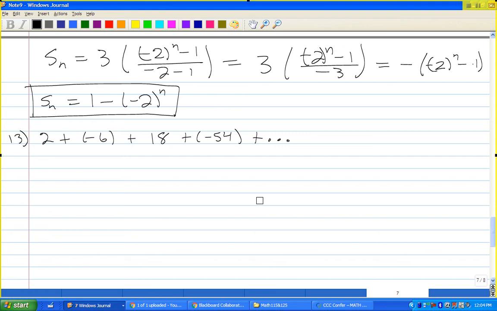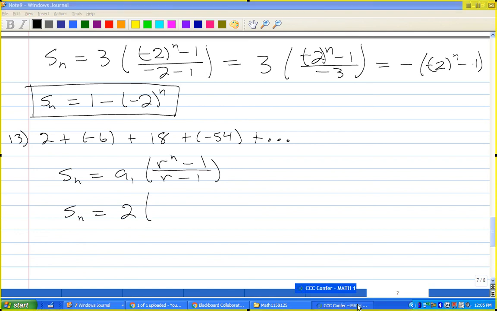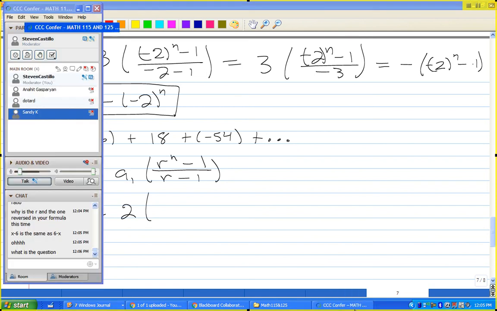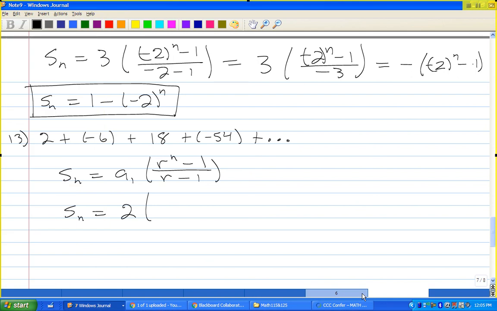Okay, so the sum of the first n terms, S sub n, is equal to a1 times (r to the n minus 1) over r minus 1. So the first term is 2. The common ratio, it's the same as all the previous questions we had. In exercises 10 through 15, find the expression for the sum of n terms of the geometric series. So for the last like 3 problems that we've done, the same question.